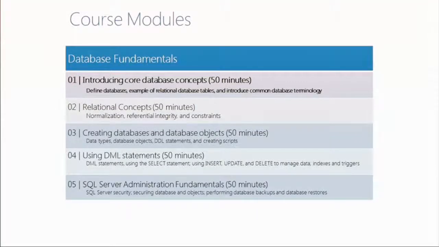All right. What are we going to talk about today? So the course is broken down into 5 modules. The first one that we're going to do right now is just introducing core concepts. We're going to help you understand what a database is, why you might want to actually consider getting a database. We're going to go from there into some of the basic concepts that make up a database. We're going to talk about relational concepts, including normalization, referential integrity, and some other topics there.